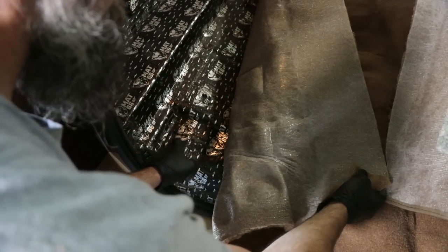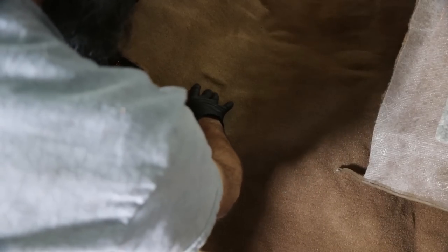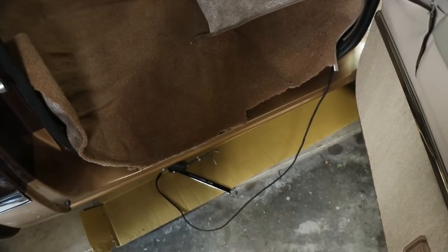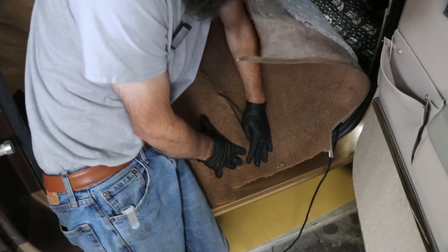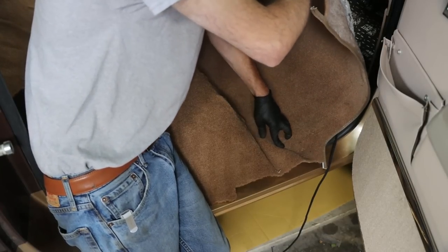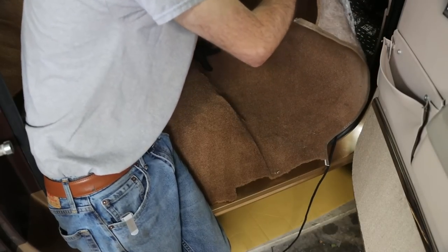So in this carpet, they've got little squares pressed here for the seat belts, here for the back of the seat. You can see we've got our spots there. So if we can just put a hole in the center of that, put a bolt in that, do the same on the other side, this carpet should be basically where it needs to be as far as front to back. And that's looking about right. And it's lining up our humps here. Looks like our molding's lining up there, or the hump. So I think, as far as front to back, we've got this stuff pretty well lined up. Close, anyway.